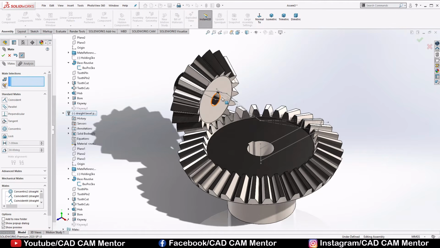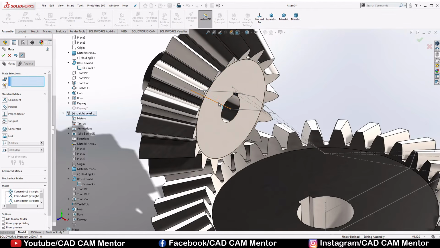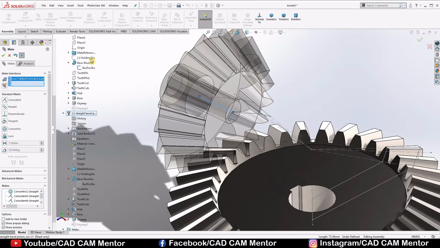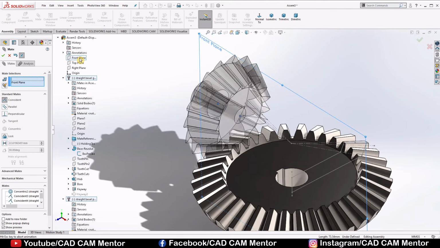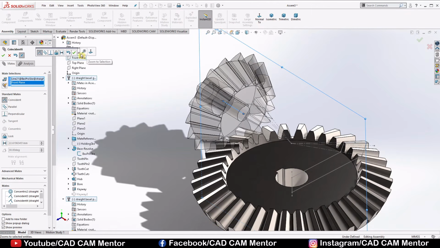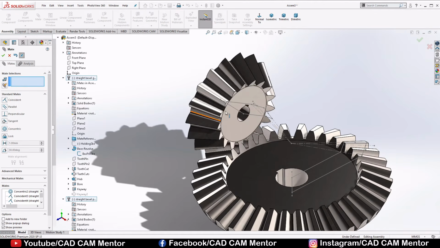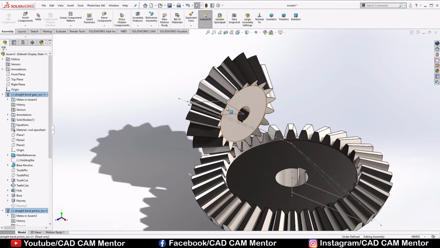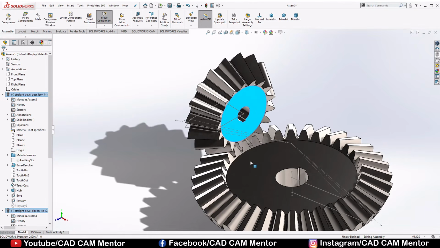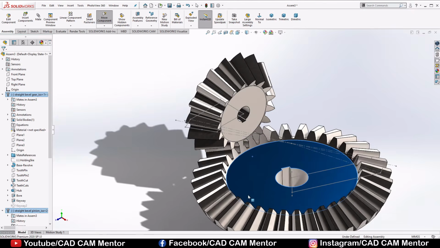For that, select the center line of the pinion gear and here select front plane and select relation coincident and click OK. Select OK. Now you can see these both gears are rotating properly and stable at one place.